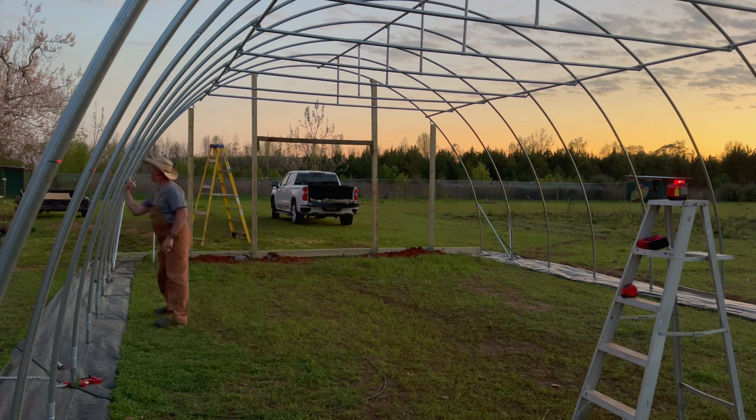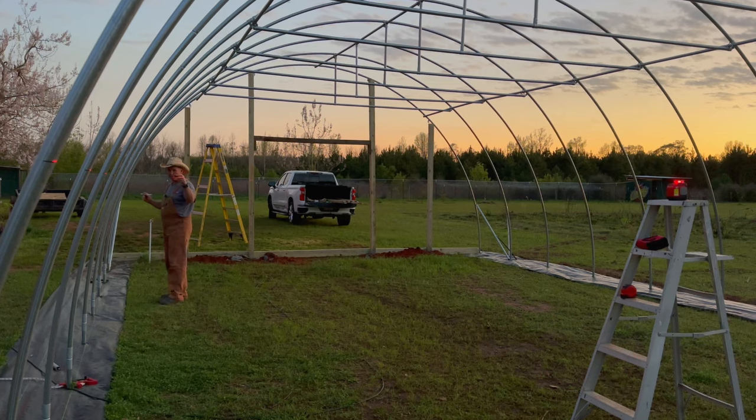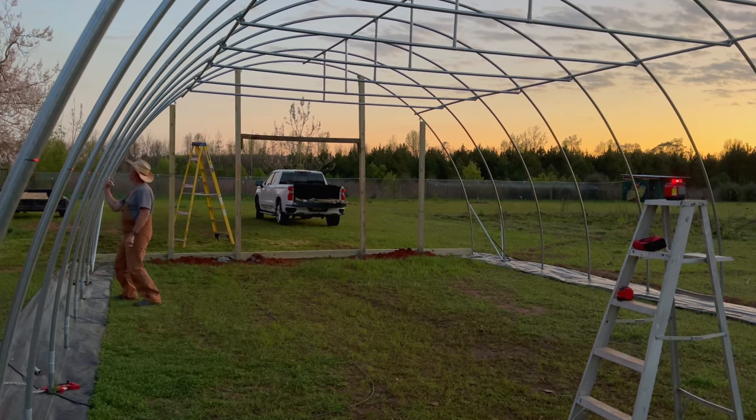Now, I skipped that one because there's a dead spot in the laser where the little plastic pieces hold the little cap up, so there's not a laser beam. So I had to gently move the laser a little bit to get a beam on that one.